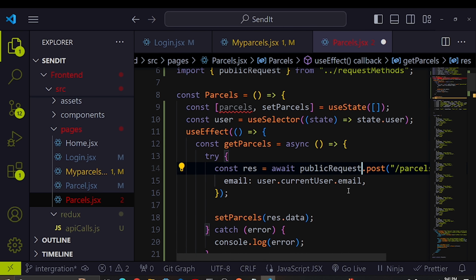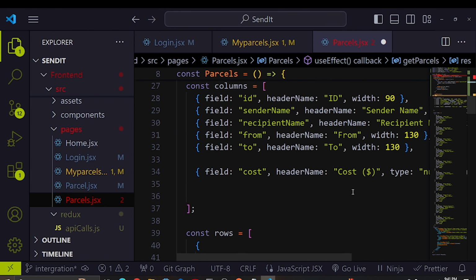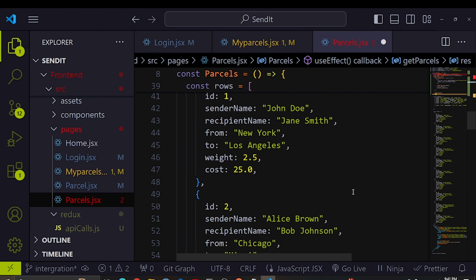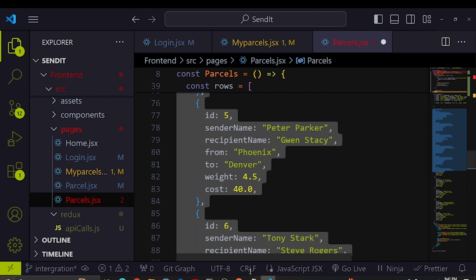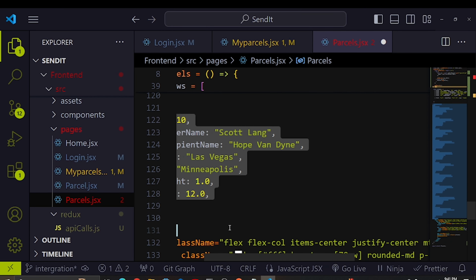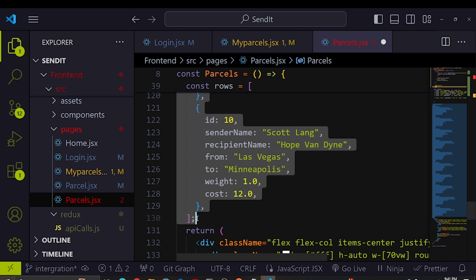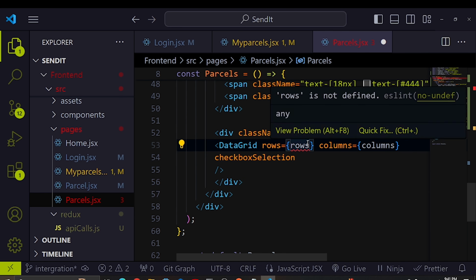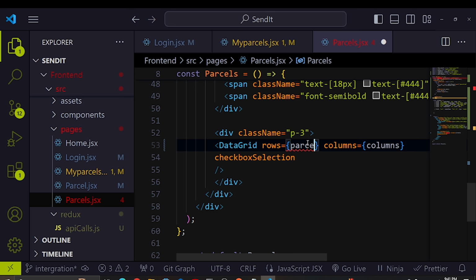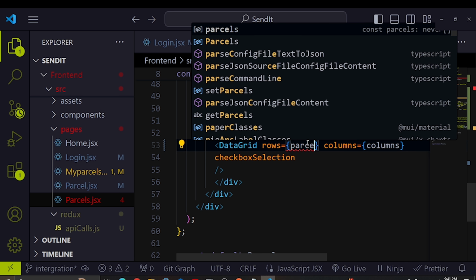So what we are going to do is remove these rows here, because we are not going to need them again, since we are now fetching our data from our database. So remove this, and inside here we are going to get the parcels. So we are going to use parcels like that.